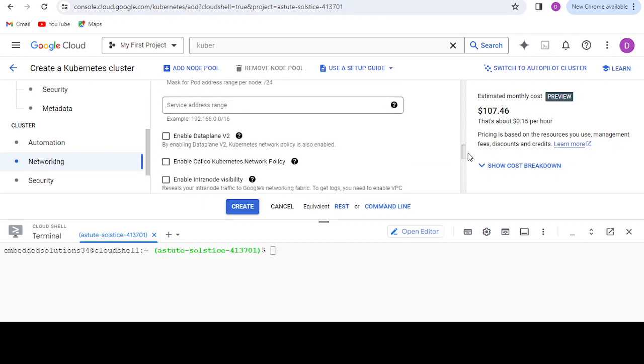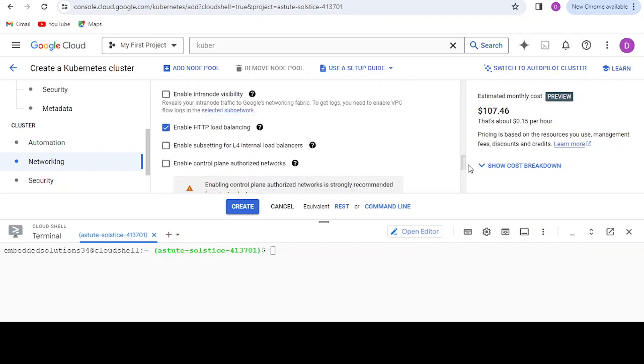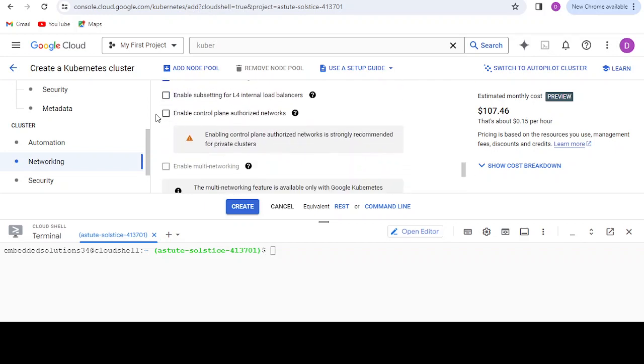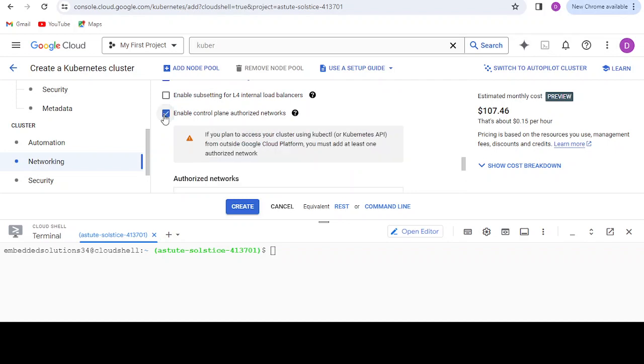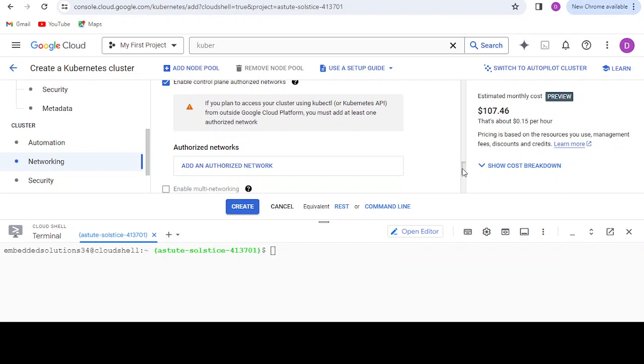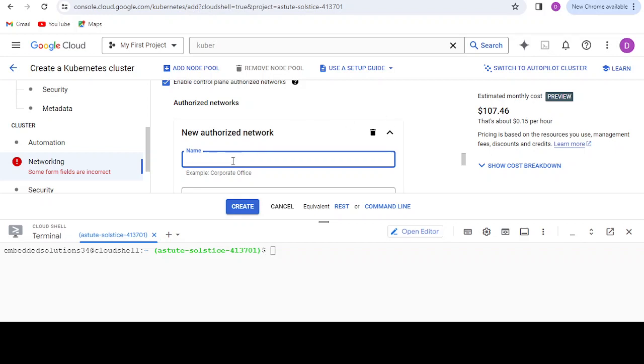Our main concern is to add the control plane authorized network. We have to enable that to authorize the network from the Cloud Shell in the case of our private cluster. I will click on add authorized network and write shell there.